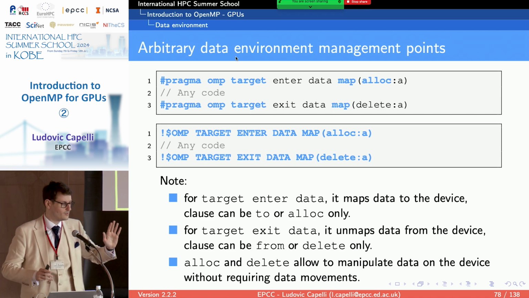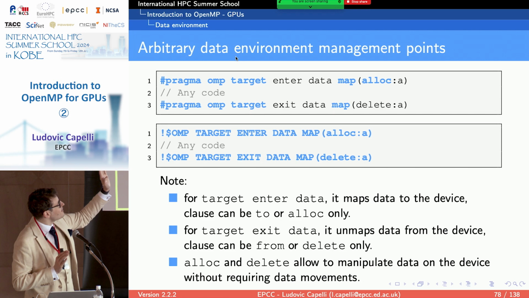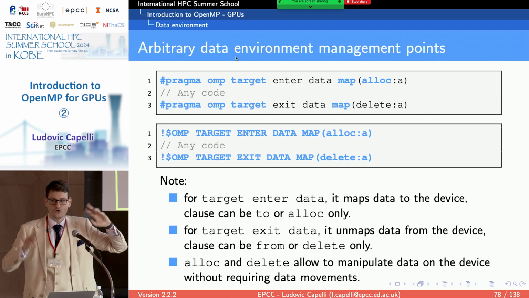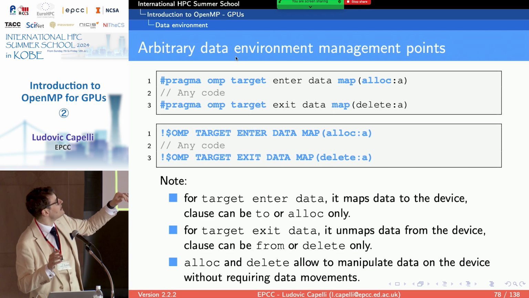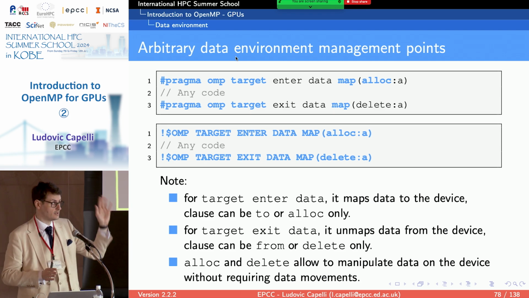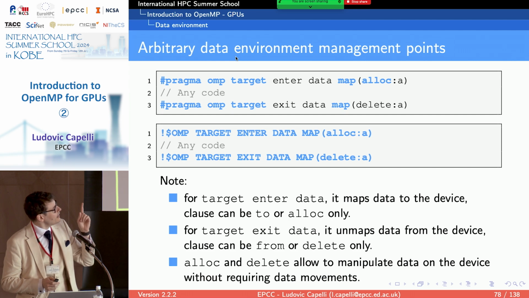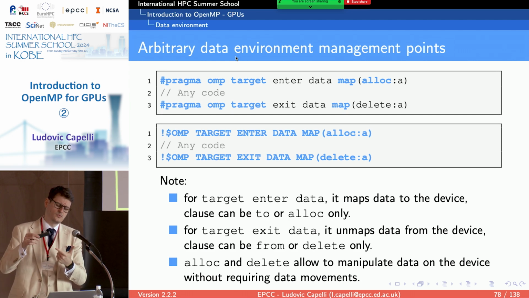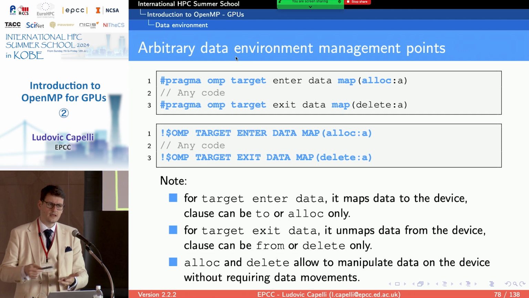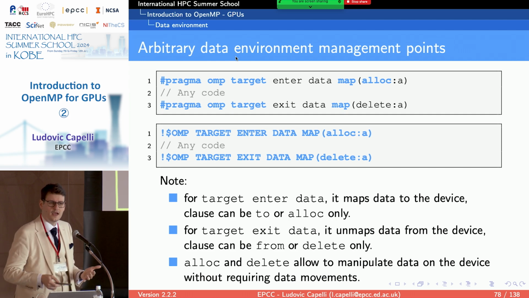Very confusing, I know, but it's target enter data. See it as a new construct called TDE, or enter D or something, so that it doesn't clash with exit. Now here we're going to see 2 new map types we haven't seen yet. We've seen to and from, and now there's alloc and delete.